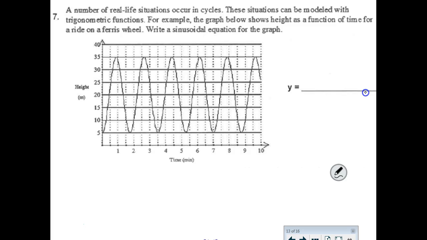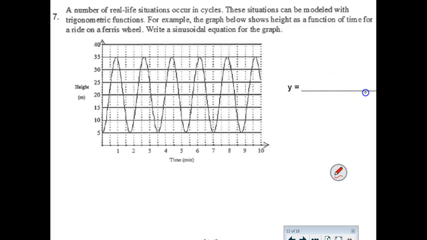So your Ferris wheel is going to go, assuming it doesn't make any more stops, up the Ferris wheel, reach a peak, and then come back down. So your height off the ground is going to keep following the same pattern as long as it doesn't speed up, slow down, or stop. So it is sinusoidal in nature. Now the word sinusoidal does not mean you have to use a sine function. You're welcome to use a cosine function.